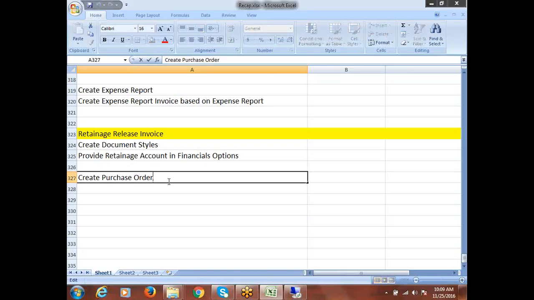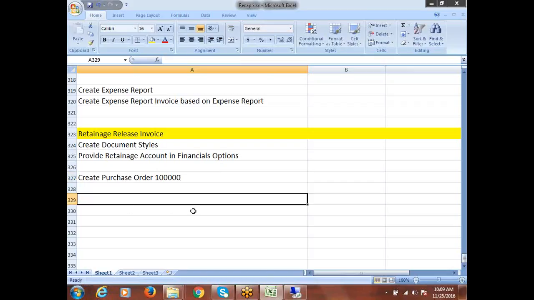We'll take a simple example here. We'll create the purchase order. The current employee has an approved limit of how much? 1 lakh. So I'll take 1 lakh. And against that purchase order, you can have one or multiple invoices. For every month you may get one invoice, or else for the total amount you may get an invoice one time. Any scenario you can take.